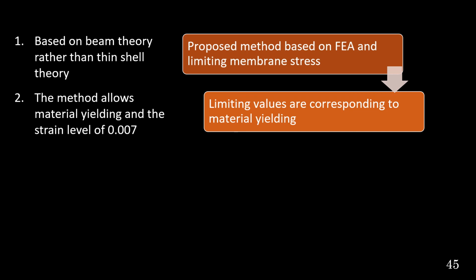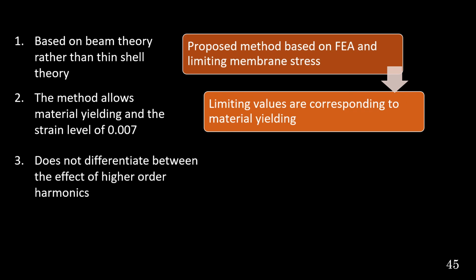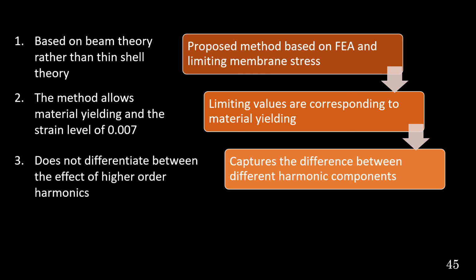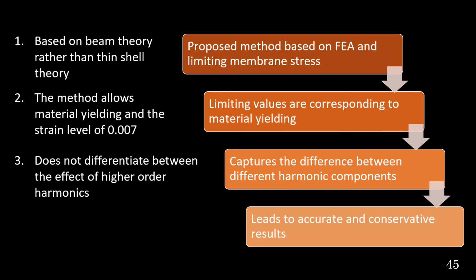The proposed method is based on limiting the maximum stress to yield level, therefore there's no question of going beyond yielding. Third, the existing method does not differentiate between the effects of high order harmonics. The proposed method captures the difference between different harmonic components and individually calculates the damage and then cumulatively calculates the complete damage. And therefore it leads to more accurate and conservative results as we found from finite element analysis.